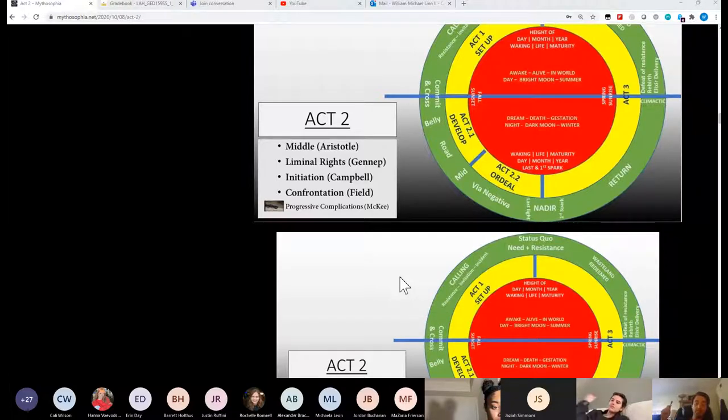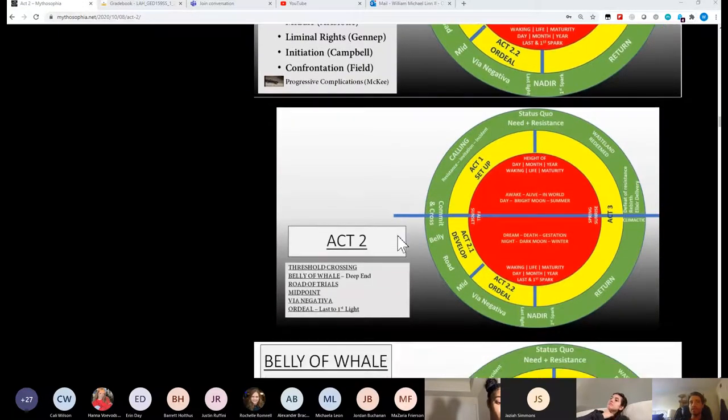Okay, but then Act 2 comes, and now there's a challenge. We can't just get Leia. Now we've got to go into this whole thing, and do this whole project, and then eventually we'll come back to the original plan, which is to have Leia and blow up the Death Star. So Act 2 will often expand the scope of what you think the story was going to be, and that's going to get us through Act 2.